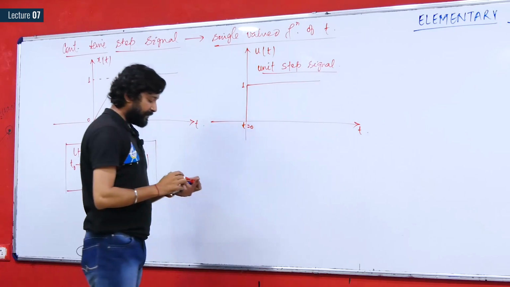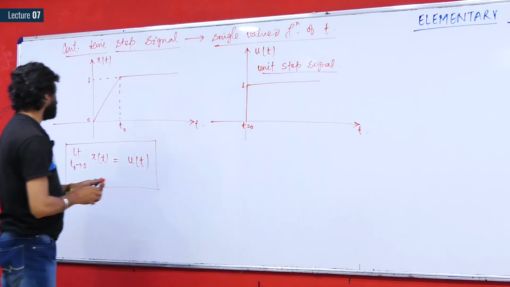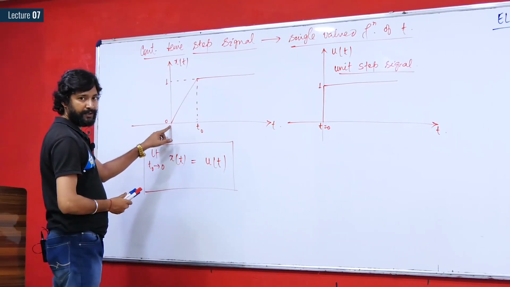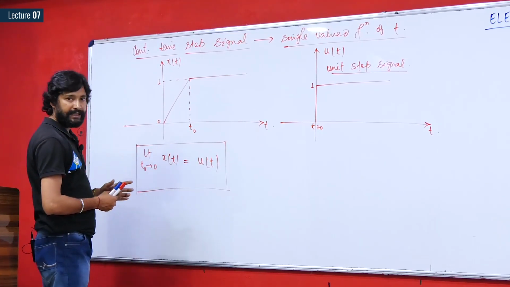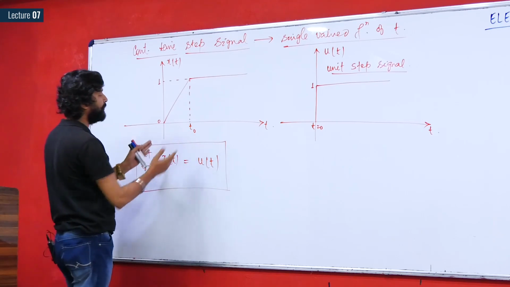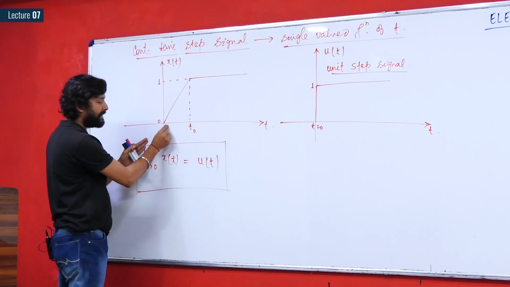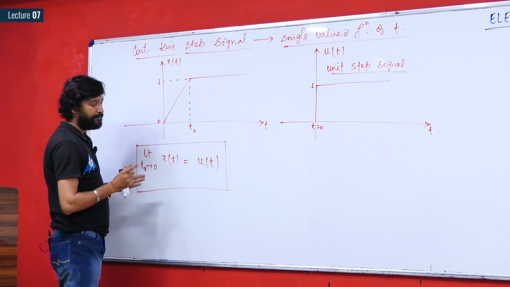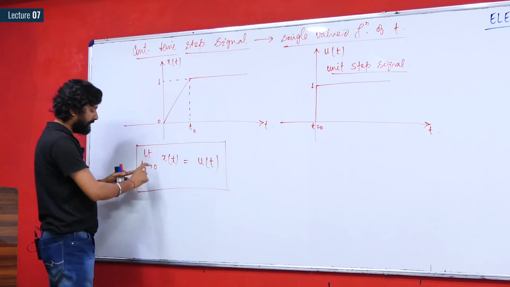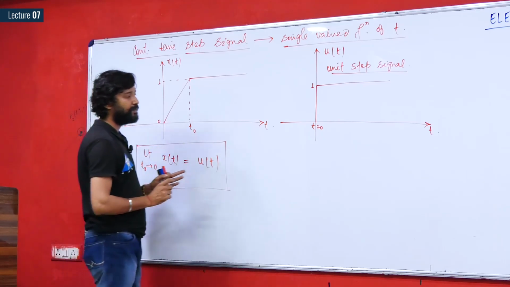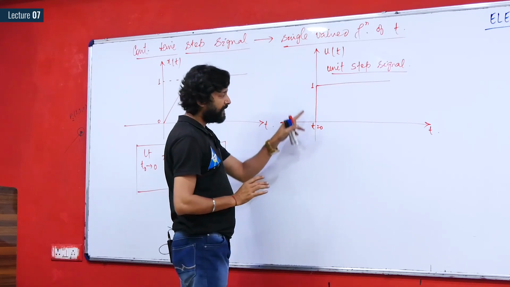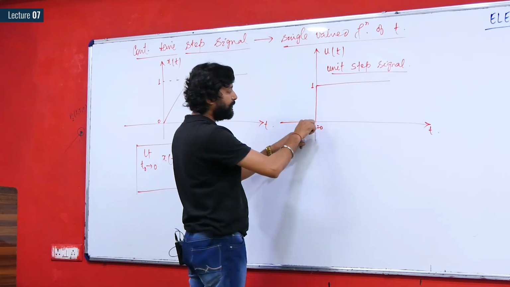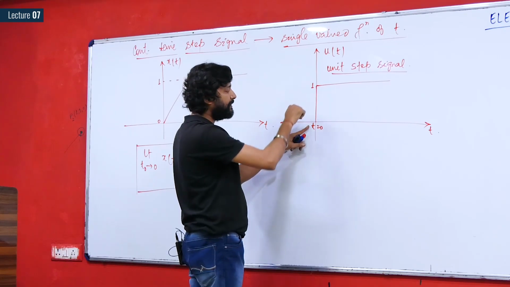For this signal, if you see here, the value has started from t equals to 0 at 0. It means the value of the signal was 0 at t equals to 0, and it has gained some value only after some finite amount of time. If that finite amount of time is idealized to be 0, then you are going to take the value to be 1 at t equals to 0 only, but you know that it cannot be possible that the value is changed from 0 to 1 at 0 only instant.